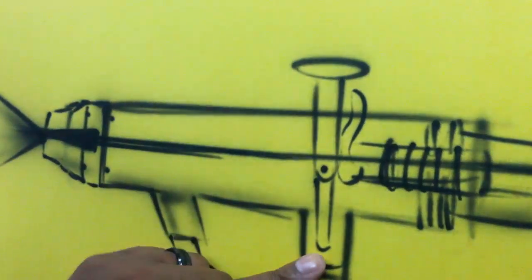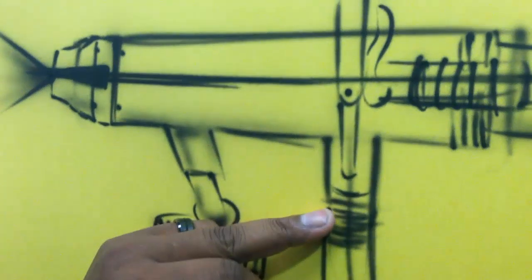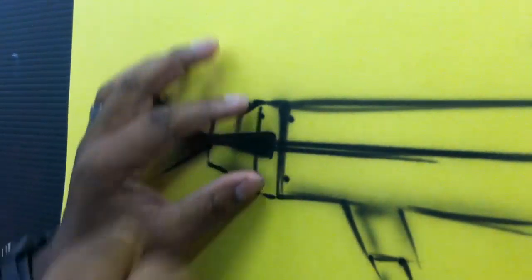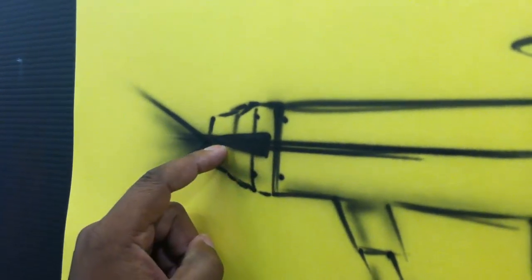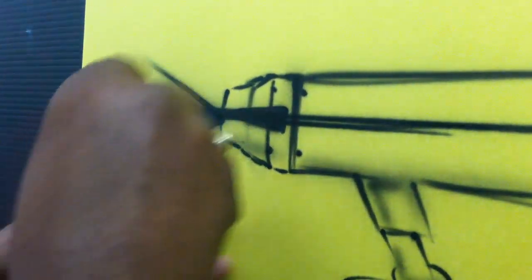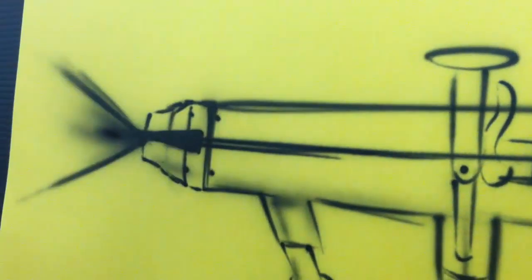The trigger depresses a strike plate, which allows the air to flow through your airbrush. You see these two dots right here? These are air holes that the air flows through. Then over top of your nozzle, the little cone-like shape in your airbrush, there are going to be three individually spaced holes that, once the air passes through them, create a cone-like pattern, which is how your paint comes out of your airbrush.